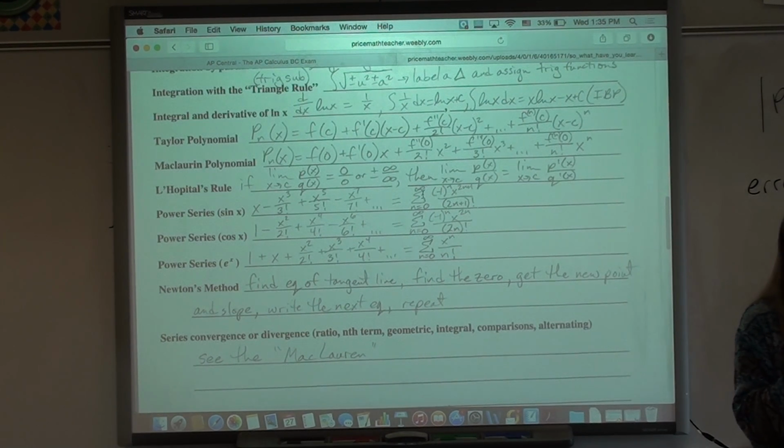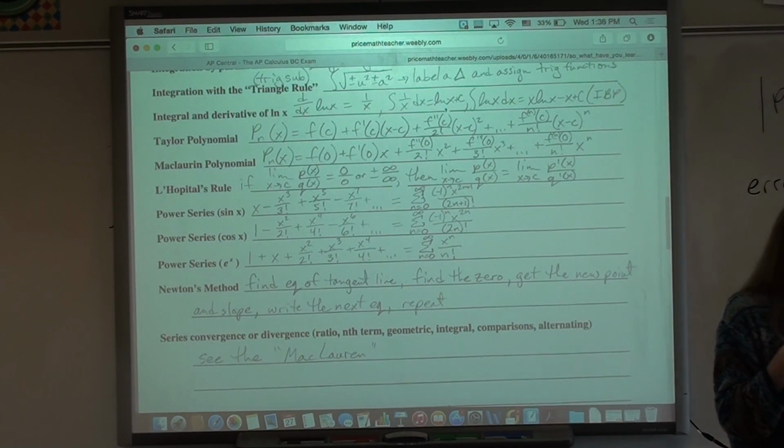One thing I can tell you for sure is one thing I have never seen, and it's not in their list of topics by the College Board, is they never asked for the, do you remember when we calculated the error, let's see, we did error using trapezoid method, and we did error with Simpson's. The Simpson's method is not on the AP exam, right? It's not an AP topic. But we also did those error formulas for trapezoid. Someone asked me about that today. Yeah. That's not on there.